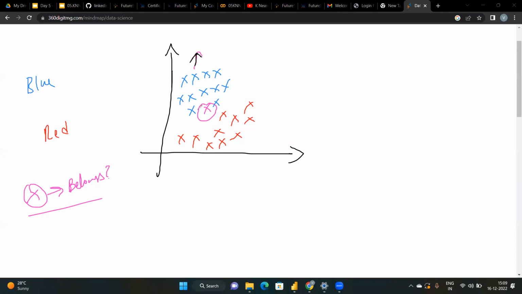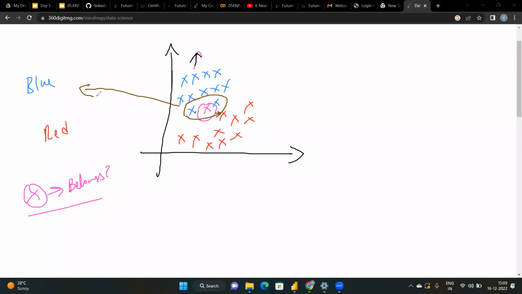So we can count 1, 2, 3. These things are very near. So here only one point from the red group is near to the pink. So guys, the majority, the blue, is gonna win, so it belongs to the blue group. Okay, so it is a simple explanation, guys. We're gonna see which group has more.